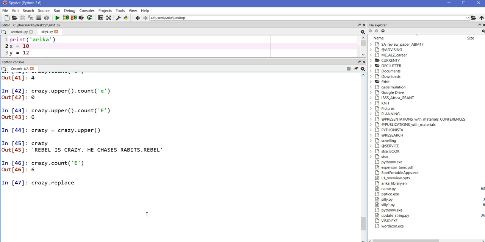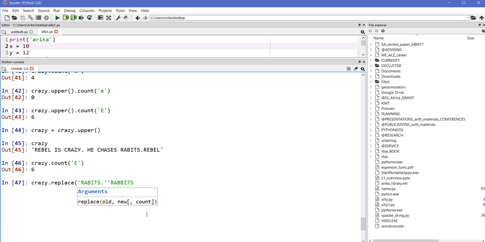So what I want to replace is rabbits with the proper one, which is rabbits, right?